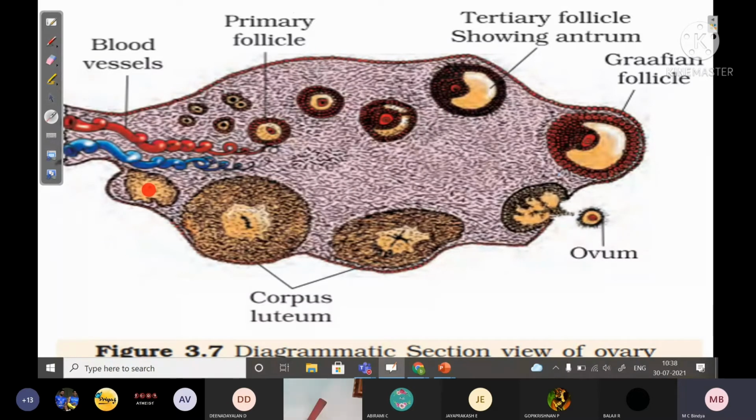In case fertilization happens, the corpus luteum will remain, because now progesterone should be continuously synthesized to maintain the endometrium lining. But it is said that this corpus luteum will be present only for the first 2 or 3 months. Later, the same function will be replaced by other hormones produced by the placenta. So that we will see now. Those placental hormones will then look after this.